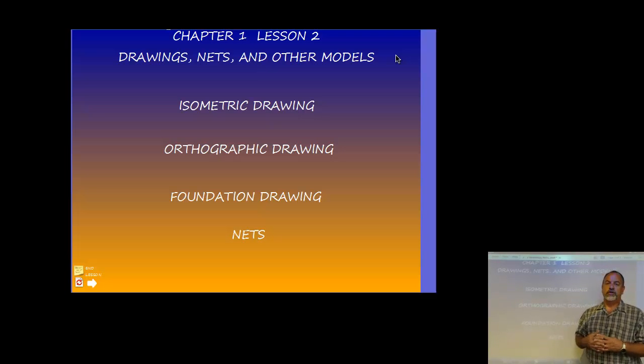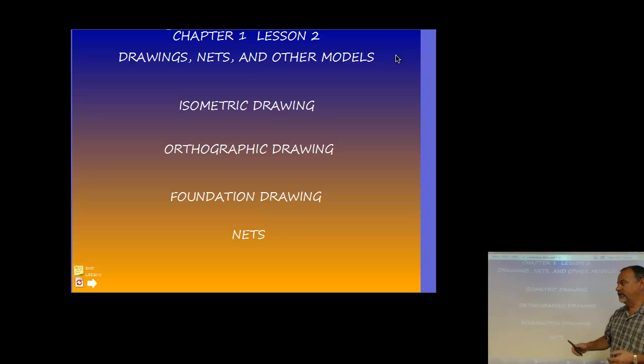But really, the most important part of this lesson is that you know the different characteristics of each of these drawings, and if you were to look at a picture of it, you could say, oh, that's an isometric drawing, or oh, that's an orthographic drawing, or that's a foundation drawing, or whatever. So you could look and know the difference between them. Not that you could perfectly draw each one. Okay, so it's really important. Know the characteristics, know the differences. That's what we want you to get out of this lesson.